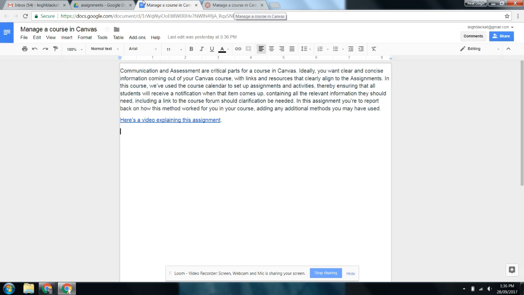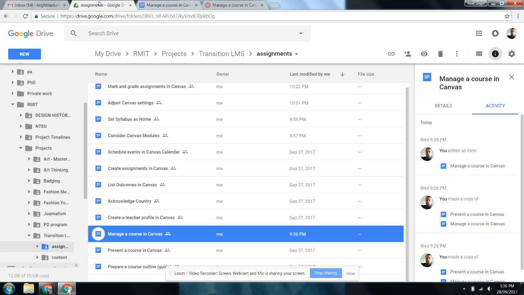The benefit of creating a directory in your Google Drive and starting to create pages for every assignment and content sheet is that, whether you have access to Canvas or not, or if you're working with people who don't have access to Canvas or don't yet know how to use it, if you set up the content here in Google Drive for embedding, then people can continue working on it. And if the pages are embedded, they'll automatically display in Canvas.